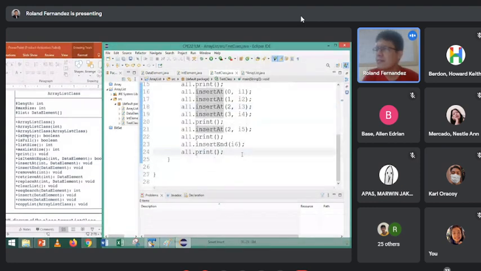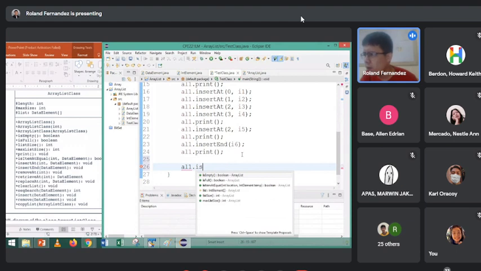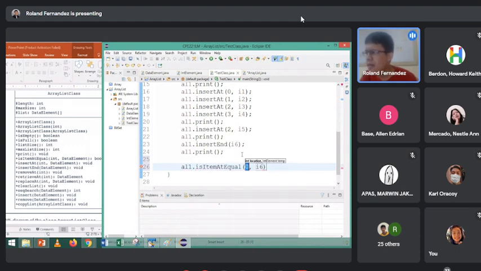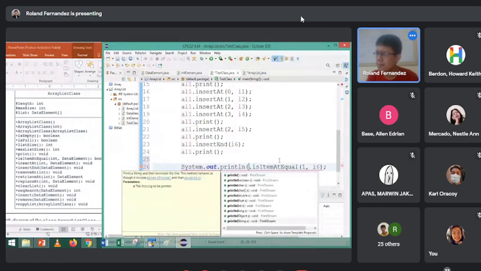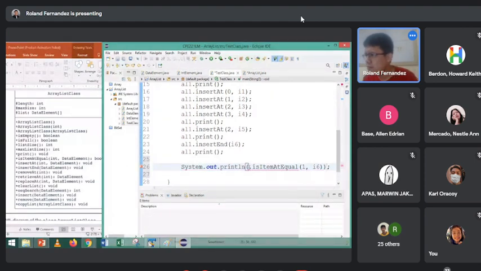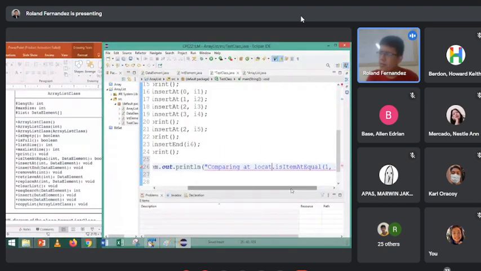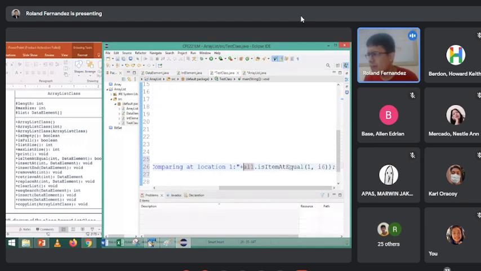Ito sa test class, AL1 dot is item at equal, item at location, let's say if location number 1 is equal to I6, ito system.out.println, so comparing, let's say comparing at location 1, AL1 dot is item equal to I6.